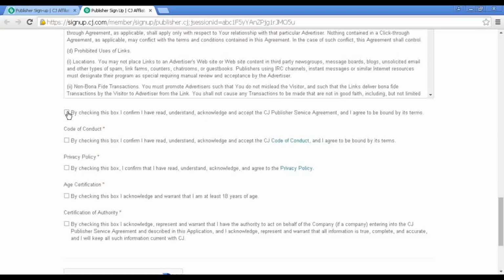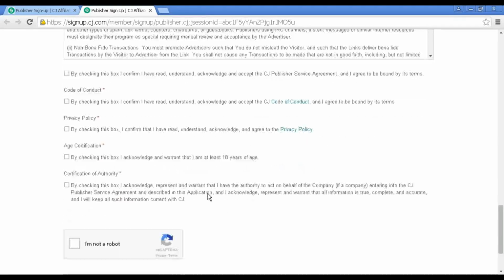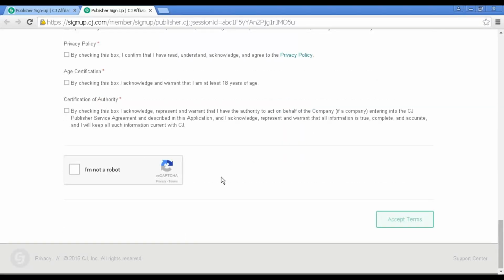And you have to agree to the CJ Publisher Service Agreement, the Code of Conduct, Privacy Policy, age certification. You have to be at least 18 years of age to sign up for CJ. And the certification of authority, that if you're acting on behalf of a company, then you have the authority to do so. You have to fill out the CAPTCHA and then click on the button here to accept the terms.